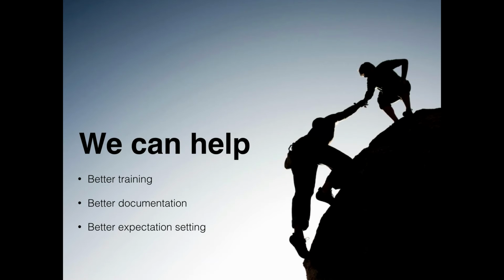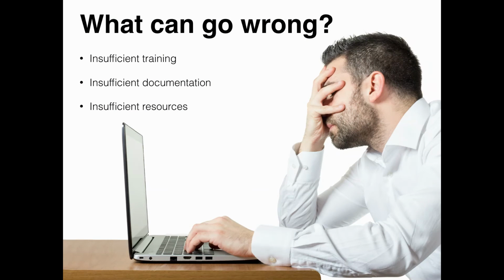And so I think that we as the practitioners are part of the solution, and there's ways to solve this. It's really through training, documentation, and setting expectations. So I want to share a couple scenarios that I've seen happen and where things have gone wrong, and talk a little bit about what we did to fix it.